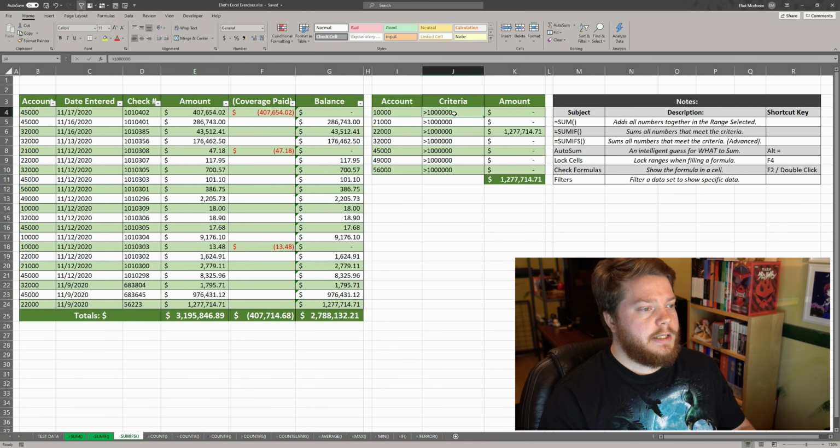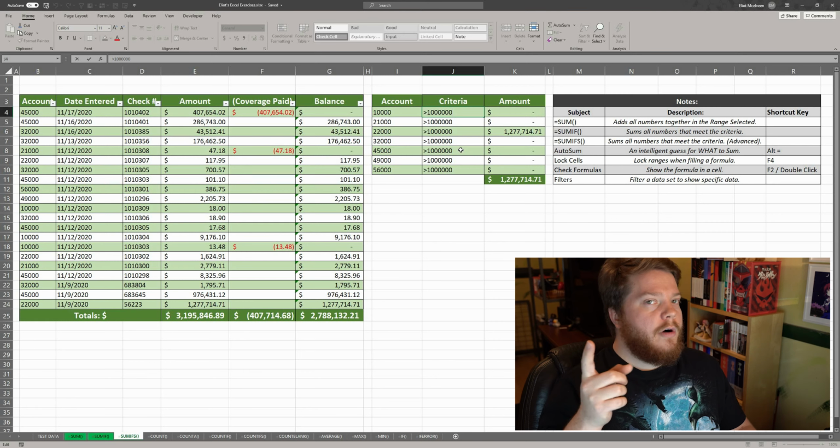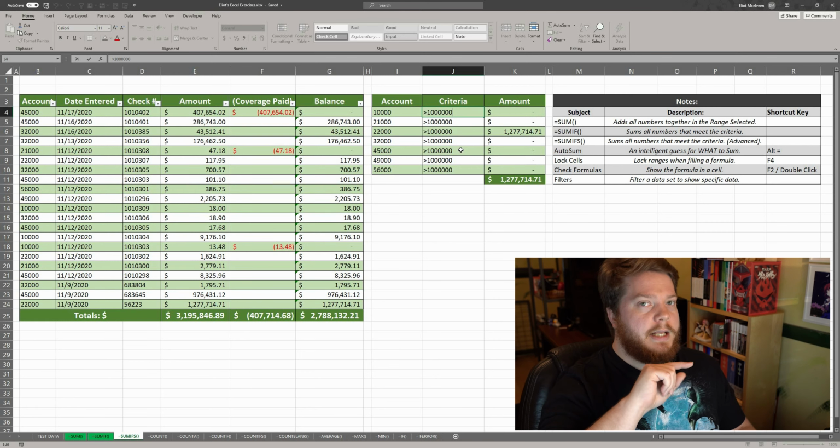Another way you can check is change your criteria, right? So the criteria is in its own cell, and the formula is referencing that cell.